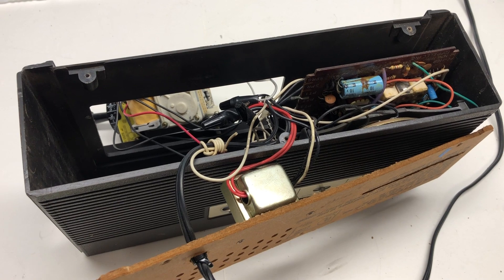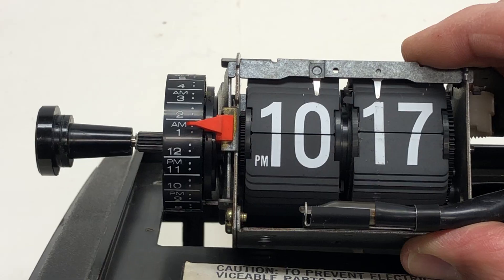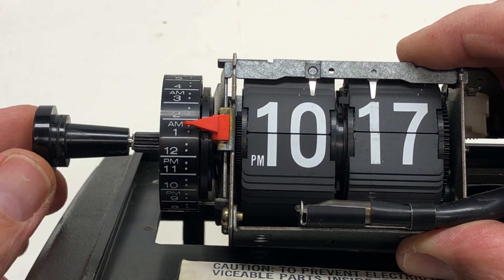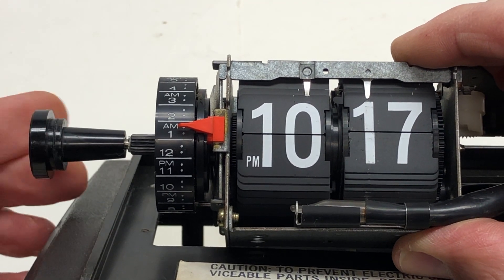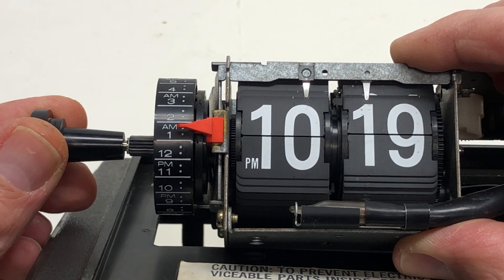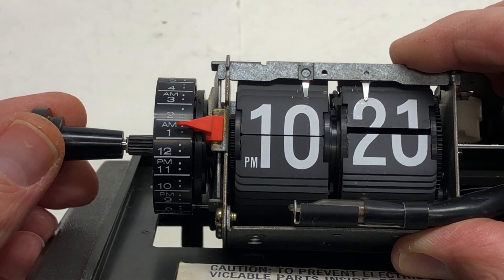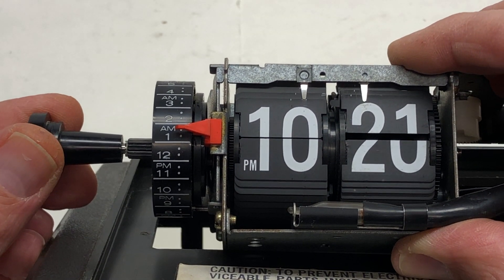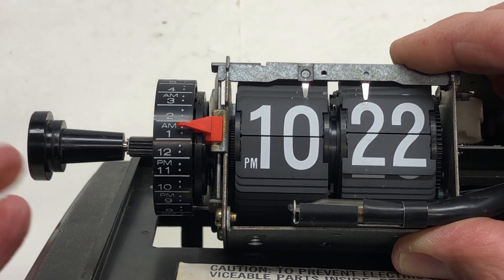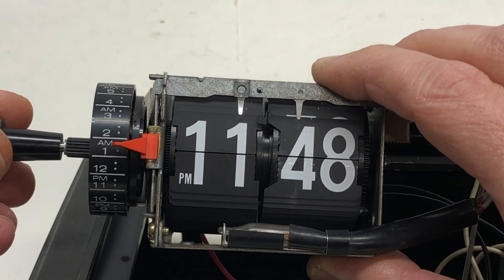By my estimation there are six cards missing. You're gonna have to have a sense of humor if you would buy this thing. So theoretically this could still keep accurate time. Typically there are two clicks between each number — so 17 to 18: 1, 2. So now 2 does not go, so I need to do 4. So it's giving the right number of clicks to change to the next minute.